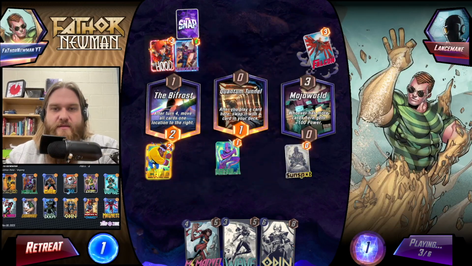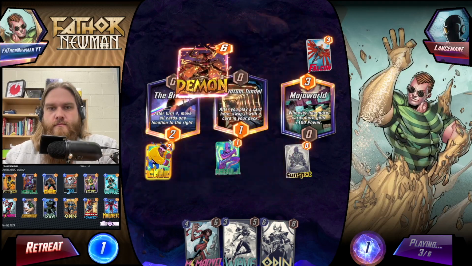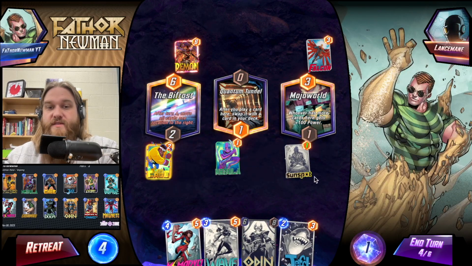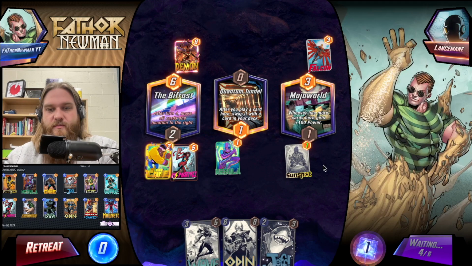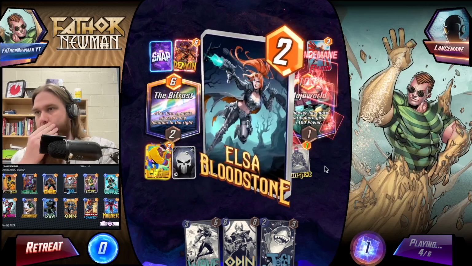Instead, we have a Nebula. Not bothered yet. Ms. Marvel is not going to be optimal. But Ms. Marvel will be in the middle. You just won't be able to buff Mojo World. But Mojo World, there's no saving Mojo World. Unless we can get some Dooms going.